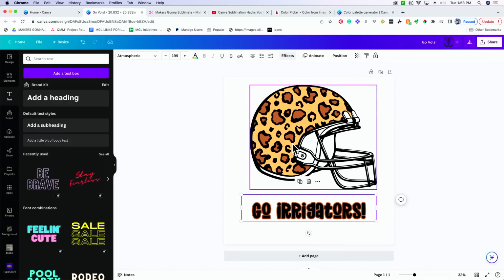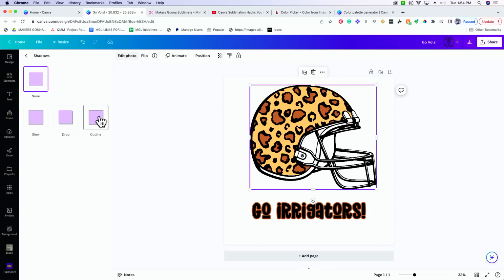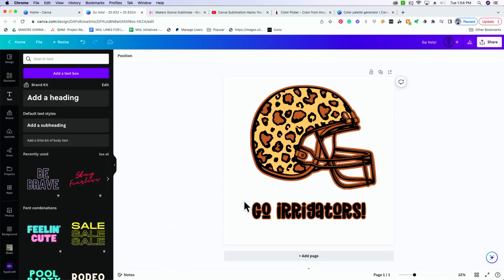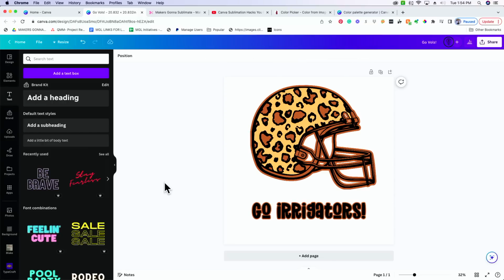And if I wanted to outline my helmet doing the same technique, I can do that. So select your image, go to Shadows, Outline, and look, here's my color. I'm going to hit Command V to paste it in, and it adds that. And you can do the same thing with the text. So if you wanted to do the outline of the text with that same exact hex code, you can go and plug it in here, which we already did. So easy ways just to kind of make your designs a little bit more elevated, I would say.